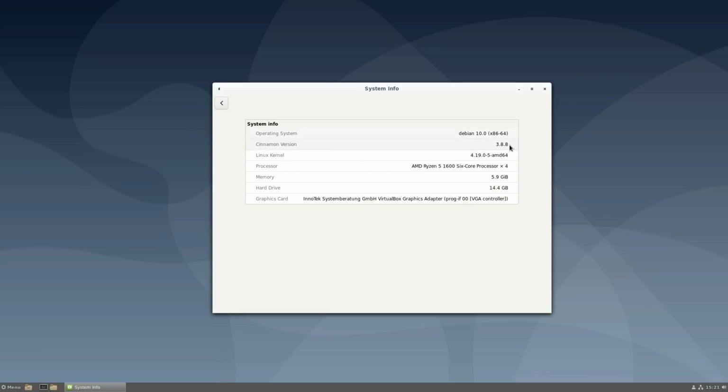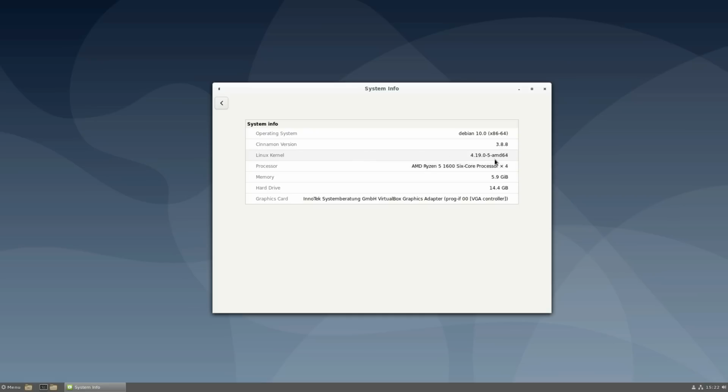So we are running Cinnamon version 3.8.8. Of course, Cinnamon 4 is out, and that makes this a little bit older version of Cinnamon, and that's what some people criticize about Debian. Now, does it matter if you're on 3.8.8 or 4? It depends if you want the new features or not. For me, I like them both. I generally set my system up the way this version does, so I'm happier with this one in all honesty. It doesn't really matter to me though.